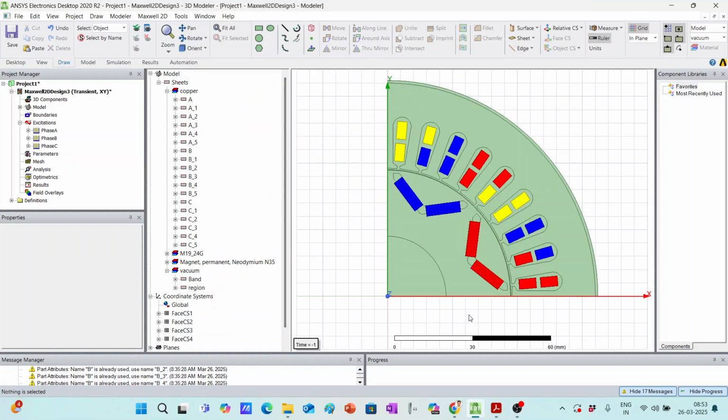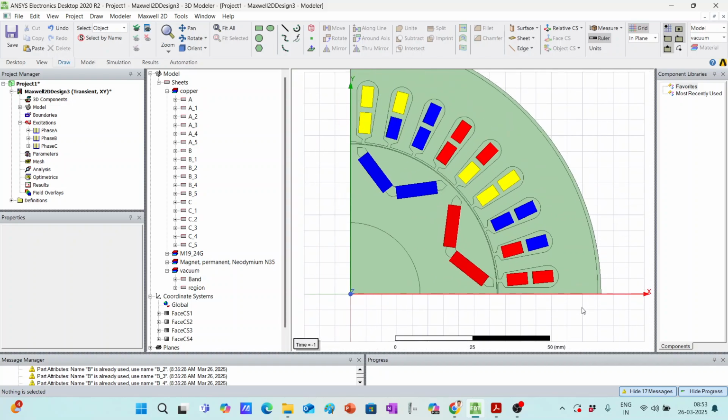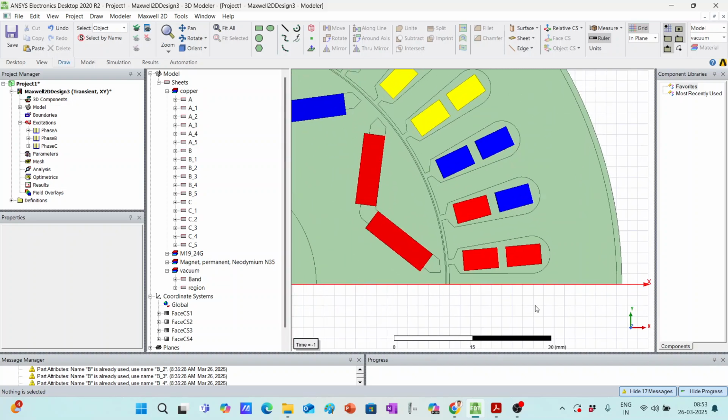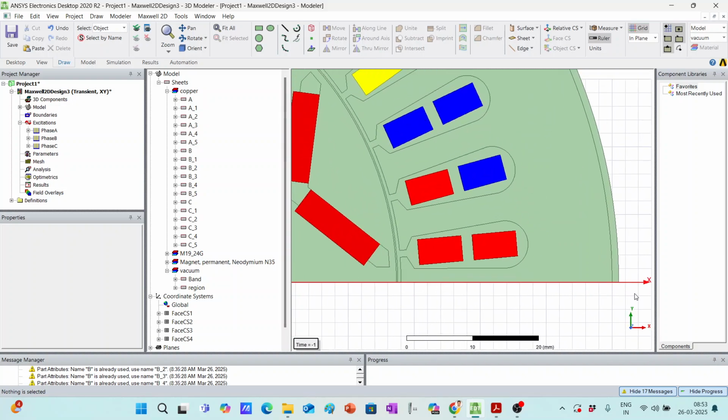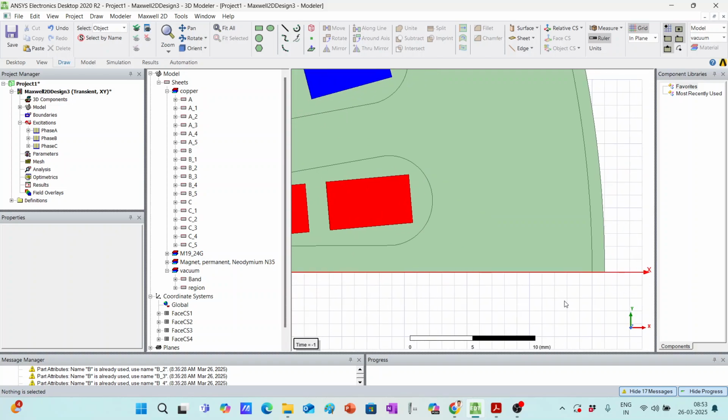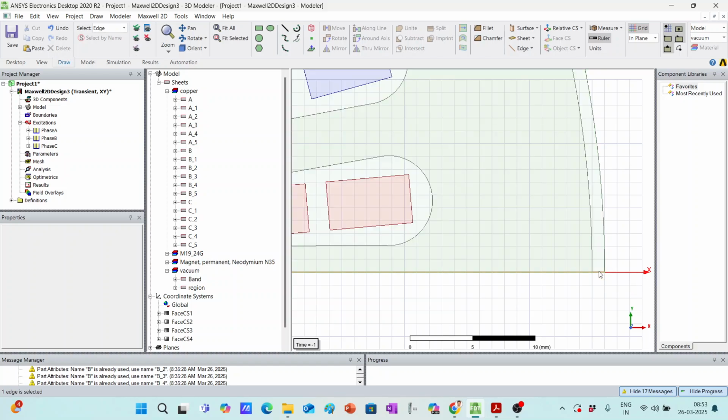Now we have to make the matching boundary first. Previously it was called master and slave, now it is called matching boundary. Change the object selection from object to edge. Select the edge; it is showing the region edge. Click here, the edge is selected.